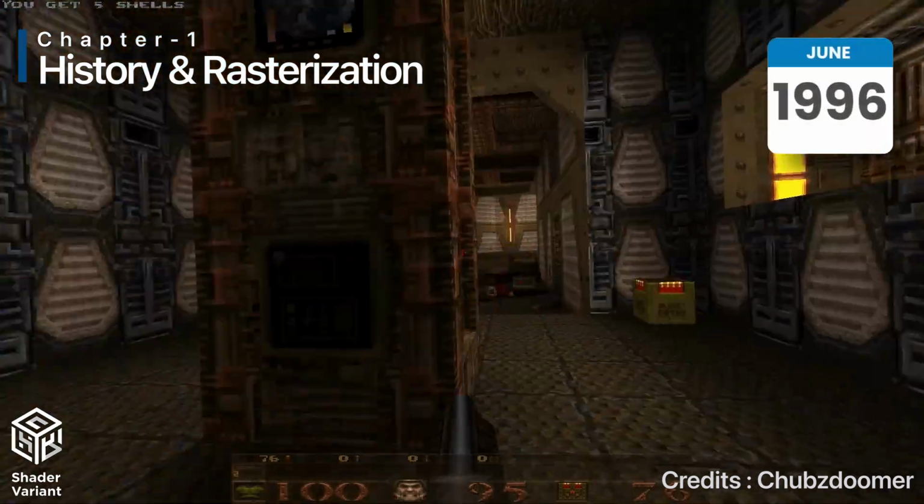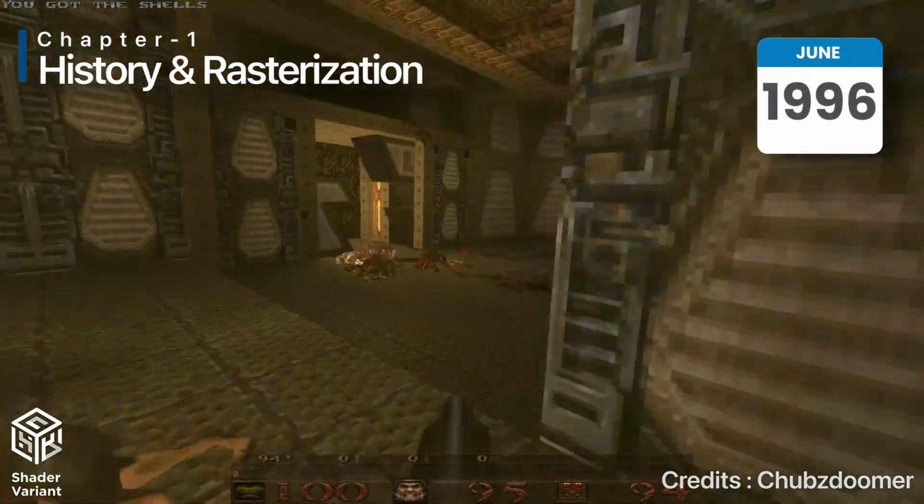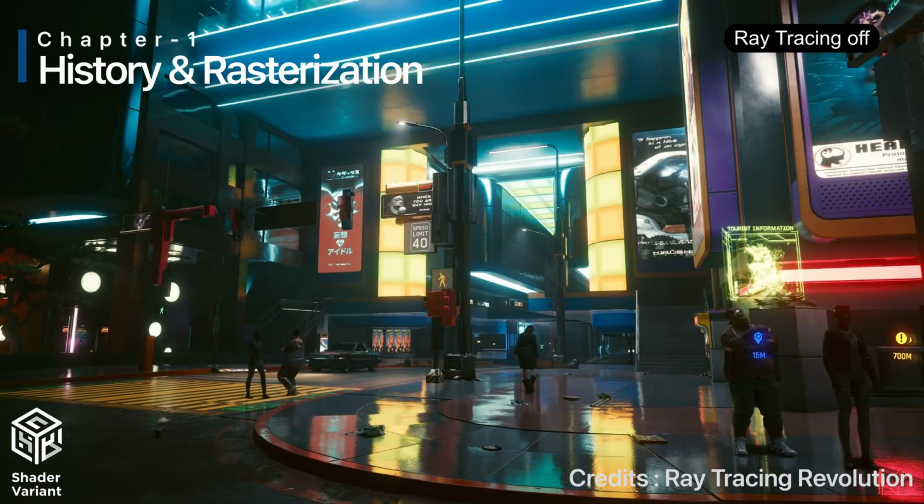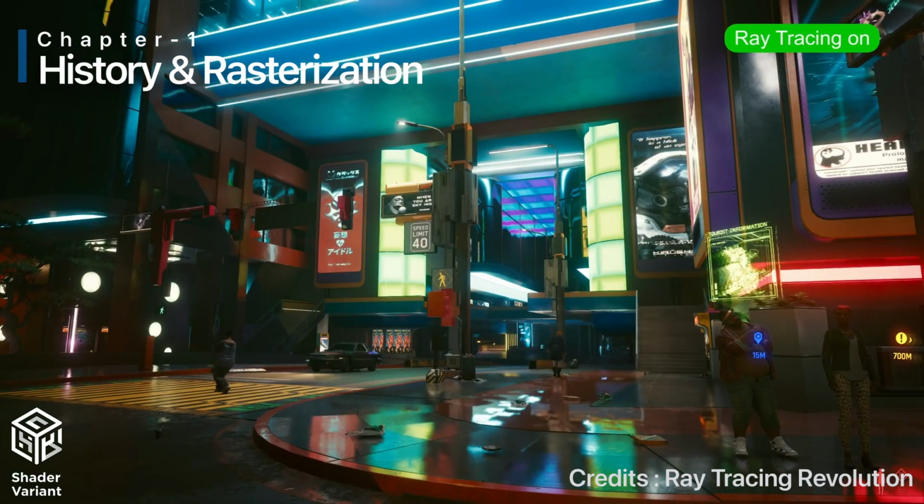Then how was light calculated before ray tracing was a thing? In 1996, Quake came up with a technique called light maps, and many games after that used light mapping. I'm not gonna go into what exactly light mapping is because that's not the point of the video. But there were many more techniques such as light mapping. There is cube mapping, and also there is probe based lighting, and there were many more techniques. But all those things approximate the lighting, but they are not as accurate or as realistic as ray tracing is. So let's get into the main part of the video.